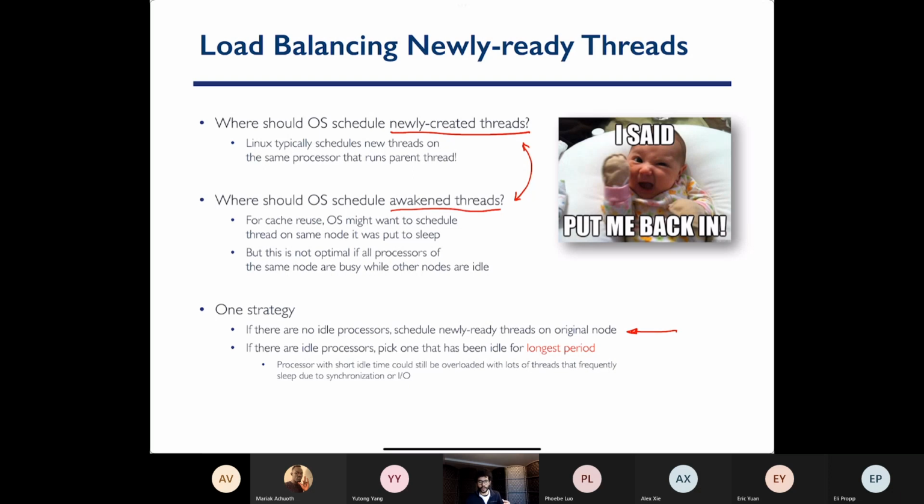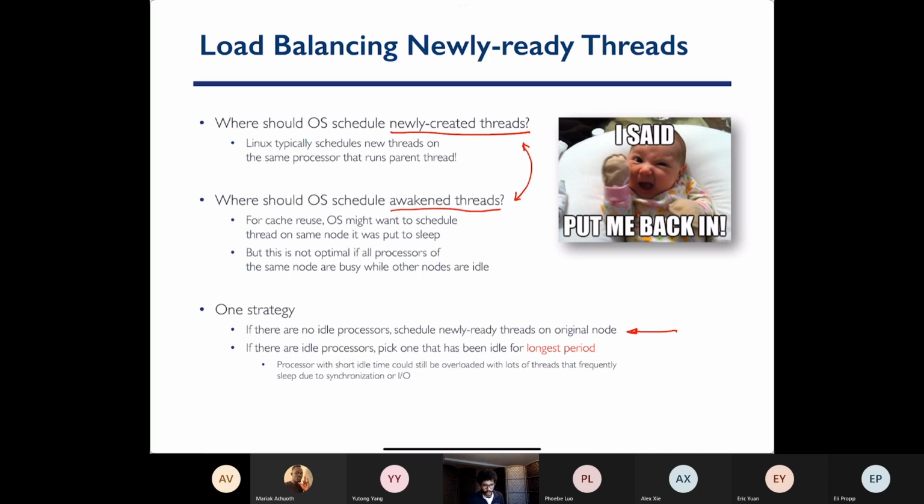Think about it. Let's say your system is load balanced completely, and you start creating new threads on one of your CPUs. If you put all the new threads on the same CPU where they were created, then you're basically making your load unbalanced, because all the new threads are going to go to the same place. The same with newly awakened threads. If a bunch of threads went for I/O and then you load balance your system and now they want to come back, if you put them back where they were initially, you might lose your balance again.